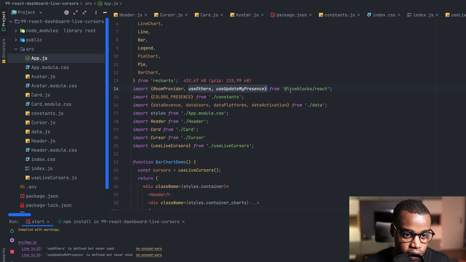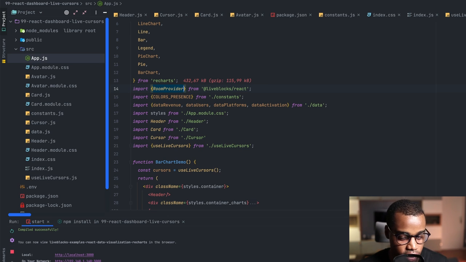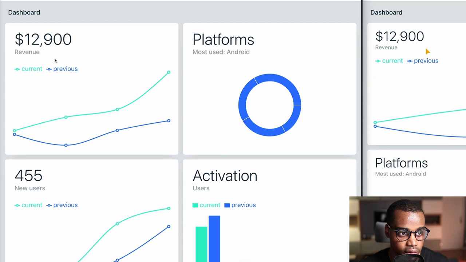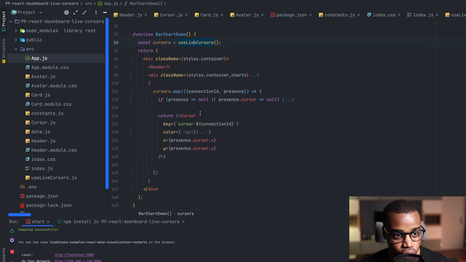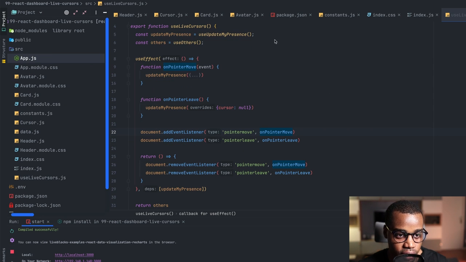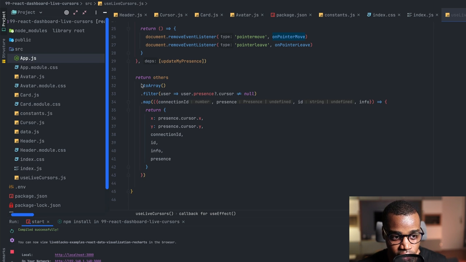So we'll clean up a bit. Okay. So where is our app now? Oh, as you can see, it is still working. We can see the cursors and we simplified the code a lot using a single hook for our live cursors. So what we've done here, we've created a new hook which is using useUpdateMyPresence and useOthers. Its job is to bind two methods on onPointerMove and onPointerLeave event listeners on the document itself. After that, we just return the others' data. We've just created a simple filter to prevent displaying some data without cursor.